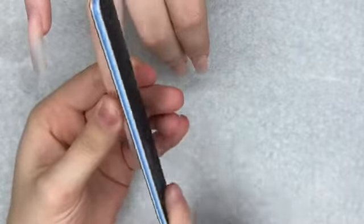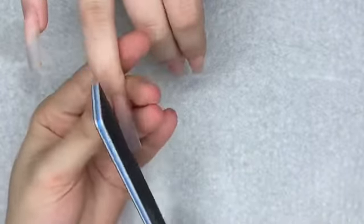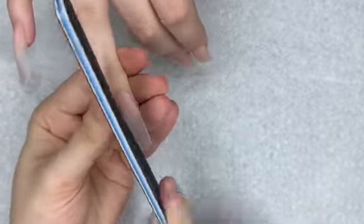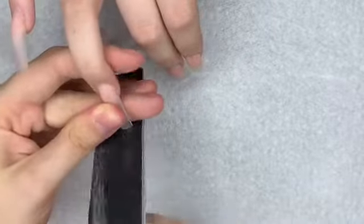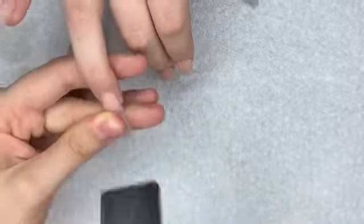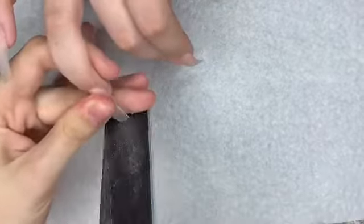As for the shaping, because we're just doing a color change, I'm just going through and cleaning it up a little bit. It's not really messed up since this set is still basically new, and she didn't want to get it filled because it really hasn't been that long. She just wanted a different design. So I'm just going through, you know, shaping the bottom and everything, just cleaning it up basically.